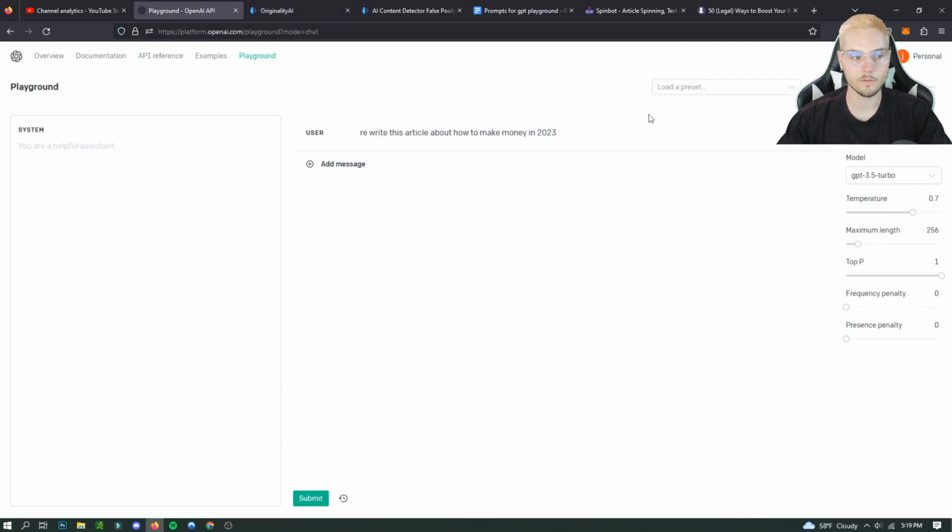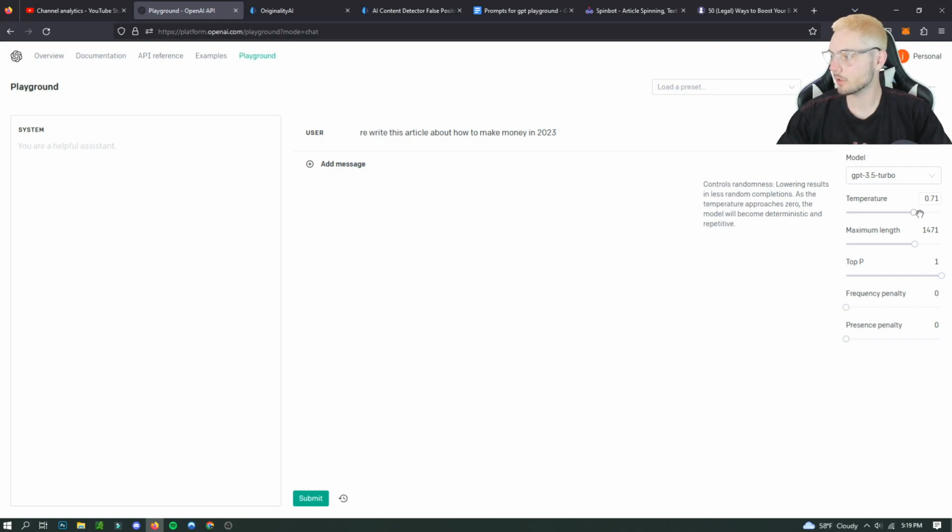So yeah, we're going to go over here, and also I want to say that there are these settings on the side here. They're all different. You're going to want to set the maximum length to whatever you want, just so that you make sure it's long enough that your article is not over it, because that would be an issue.